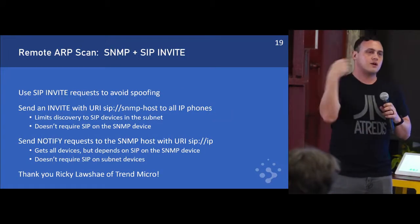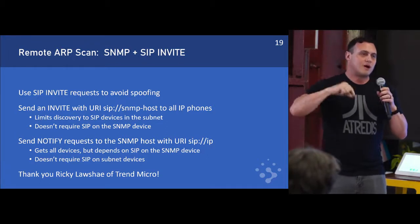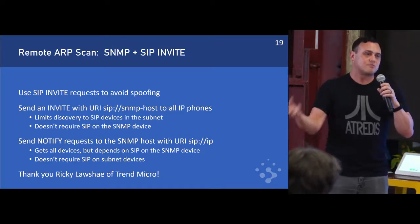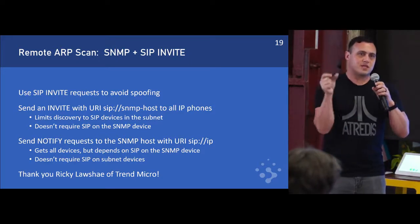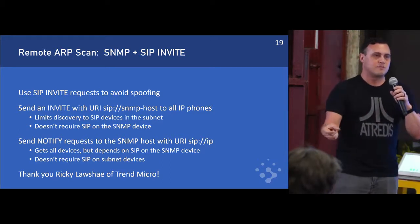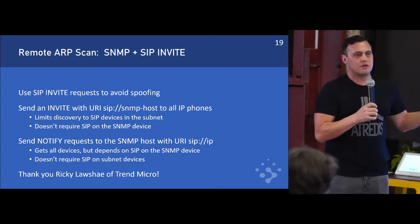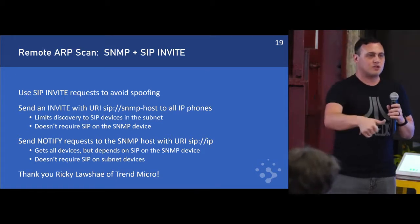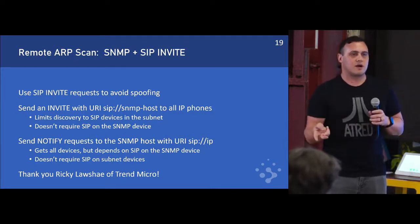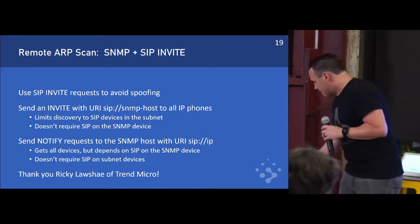For incoming phone calls, it does a SIP invite, so it doesn't care where it comes from. Yeah, and it'll respond back to the SIP invite with the ringing response or the NAC response, but you can also spoof that. So you can either spoof it inside the UDP packet itself where you say the URI to connect back to, or you can actually spoof it in the actual traffic you send, but that won't cross routers that do reverse path filtering. So you can either spoof at the IP level or you can spoof at the UDP payload level for that. And both generally work. The second one's required if the Linux device is blocking the spoofed IP, though.